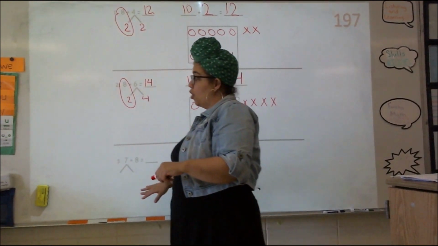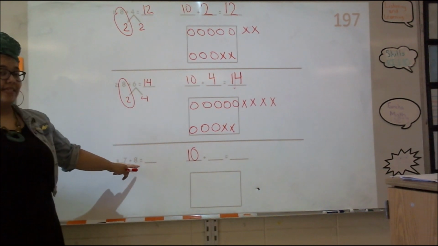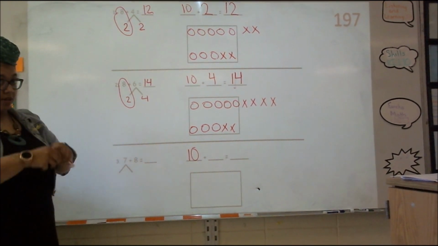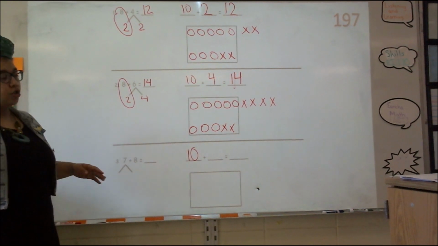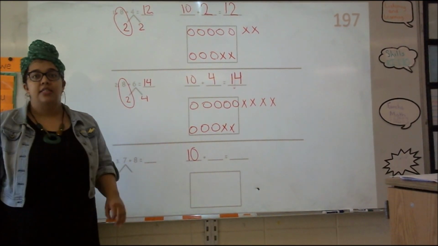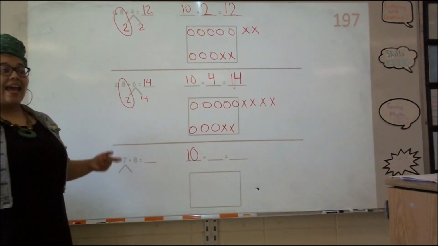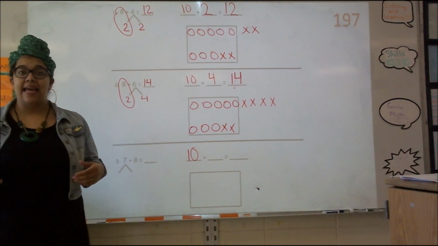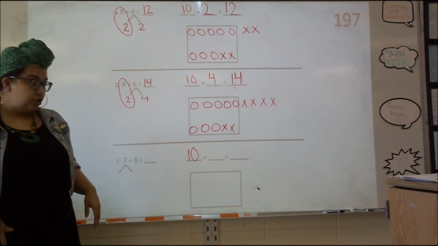Let's do one more. We're going to do level 3 first again. This time it's written as 7 plus 8. Well, the book tells us we're going to break apart the 7 into smaller pieces, but I want you to think about it. We're not just going to do it because the book tells us to. We're going to think about it. Which one is closer to 10, 7 or 8? 8. And how many more does 8 need to make 10? 2.